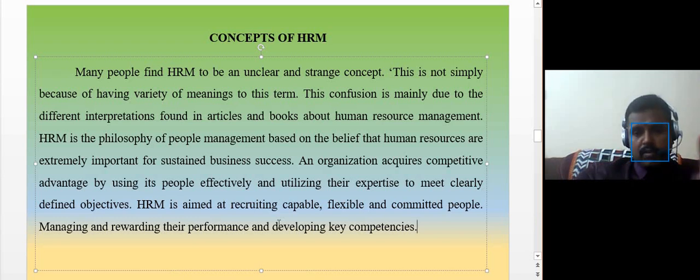So there are three elements in the concept of human resource management. We have to identify suitable candidates and motivate them to get involved in that particular job, assignment, or task, and measure their performance. Motivate the people towards their job, identify the active performers and provide motivation, awards, and rewards, and develop their key competencies through human resource management practices without fail.